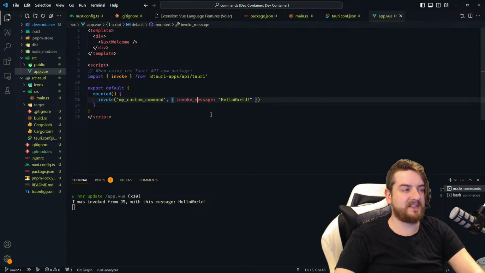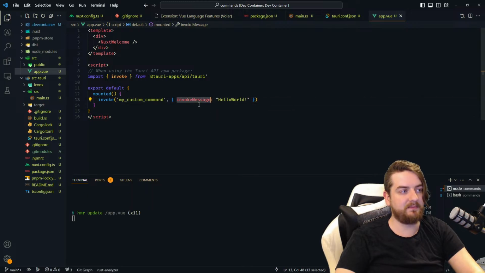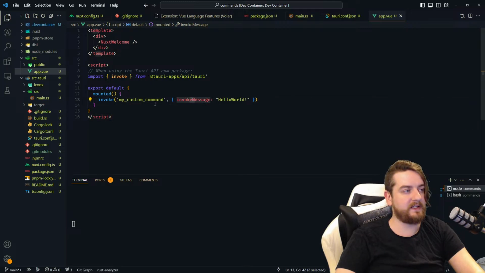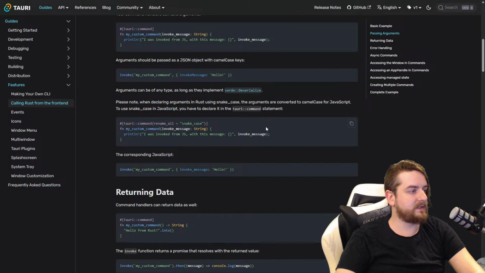So this is really just a matter of taste. Neither is better, technically. The default here is just to put it like this, because that's how most JavaScript will want it. If you run something like ESLint, you could have projects that don't allow you to use snake case, and they will complain about it. And then you have to change the ESLint options and stuff like that. But this string can always be snake case, which is why the default is the way it is. And I do think that's the better alternative.